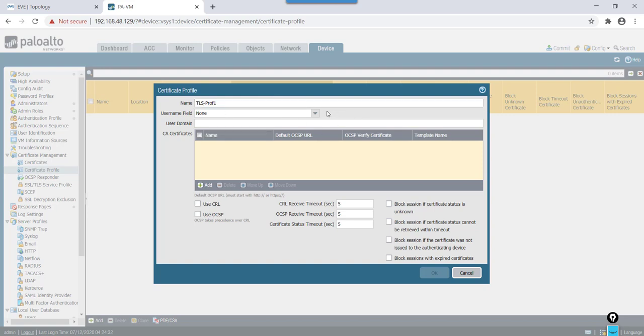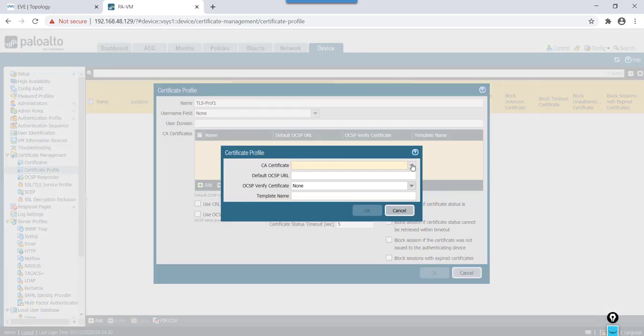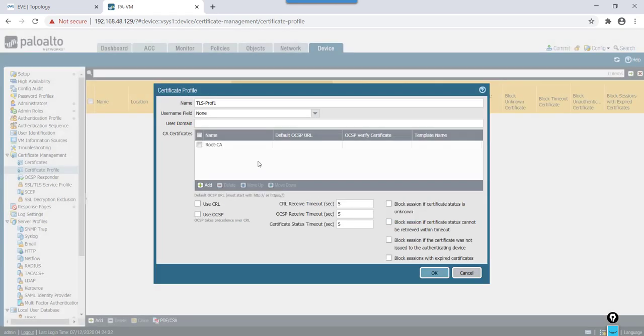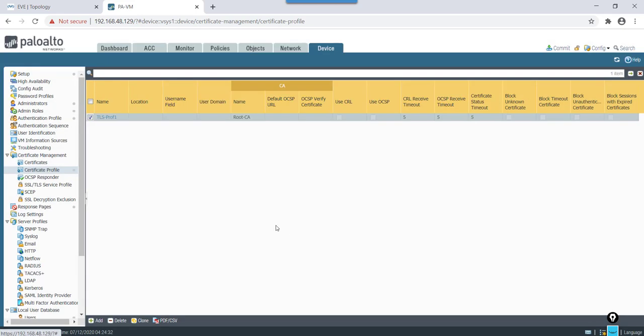Username field we will keep as none. In our future labs, if we want to do authentication completely based on certificate, then we need to select the username field as subject or subject alternative name, right? Domain name we will keep blank, and on CA certificates now we'll map our root CA here, right? So this part is done.